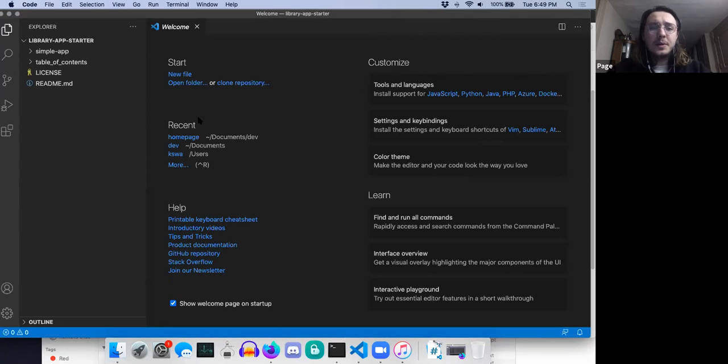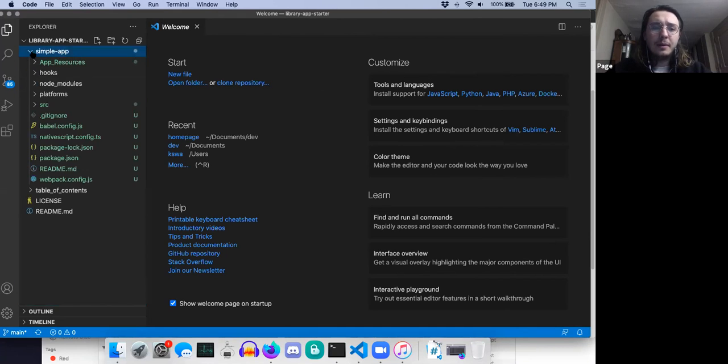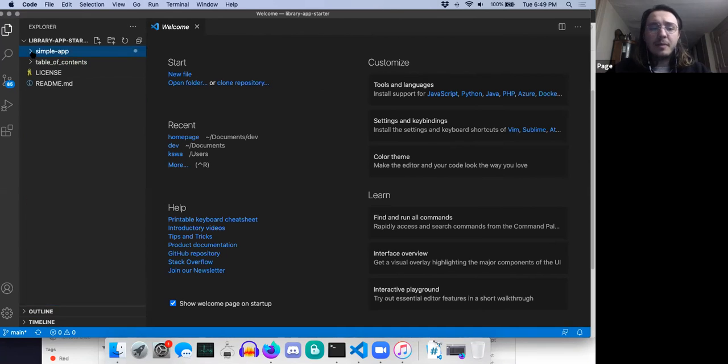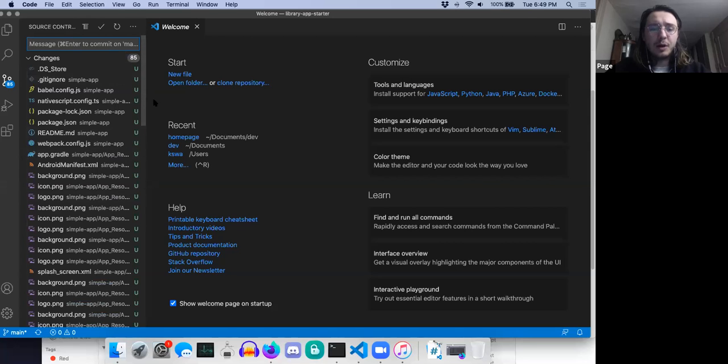But the other thing it's going to do is work with Git out of the box. So if you have Git installed and then you install this Visual Studio Code editor, you can see changes that you're making and commit them and update your code using Git all within this project.